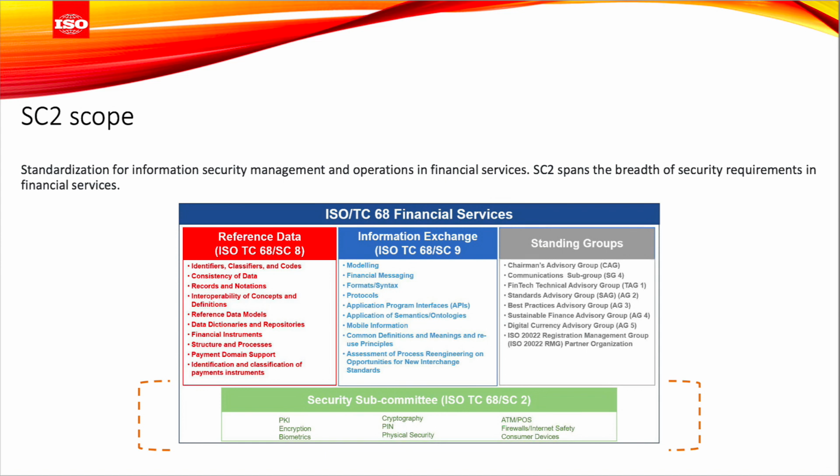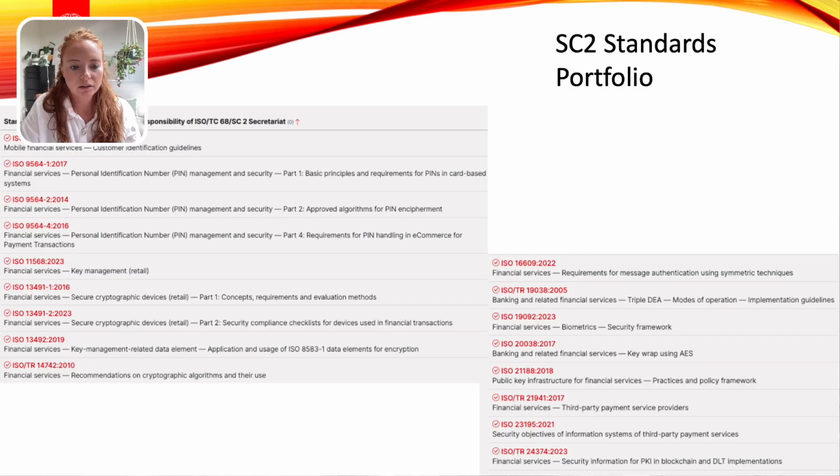So they may be in areas that are not quite ready to be formal international standards, but act as guidance to the community on how to take the next step forward. We see those particularly around triple DEA and also around customer identification techniques. This might be where the market is not quite mature enough to formally standardize, or where there has been difficulty in achieving consensus on an international standard, but there is still value in publishing the work that the working group has potentially been working on.